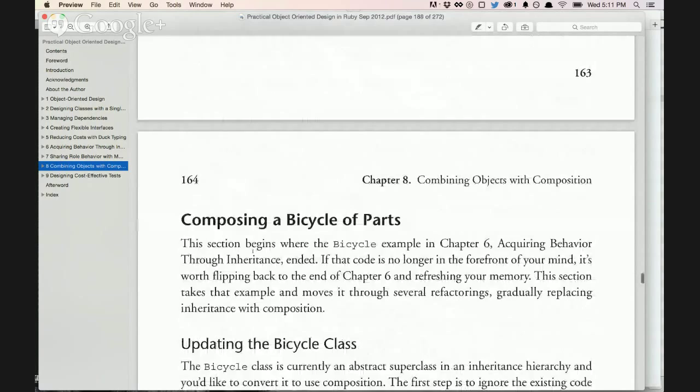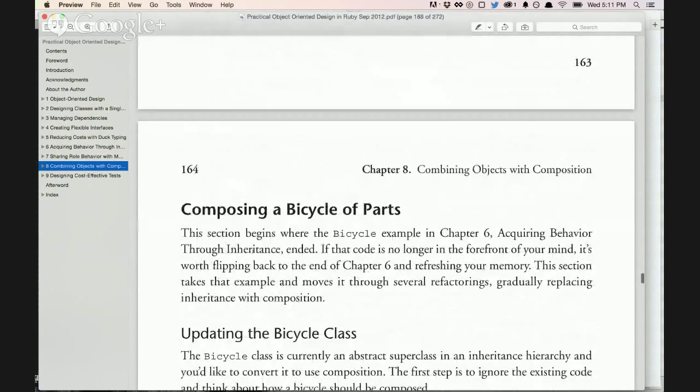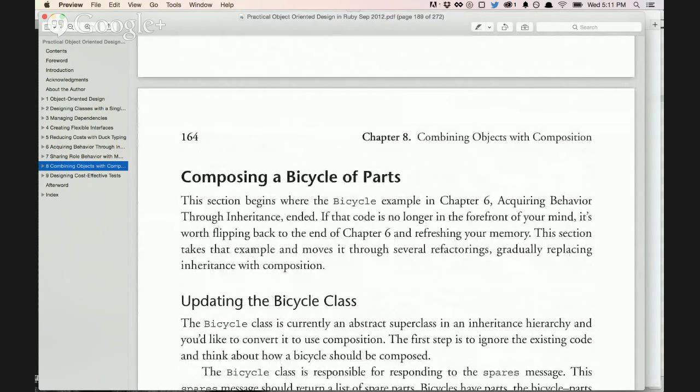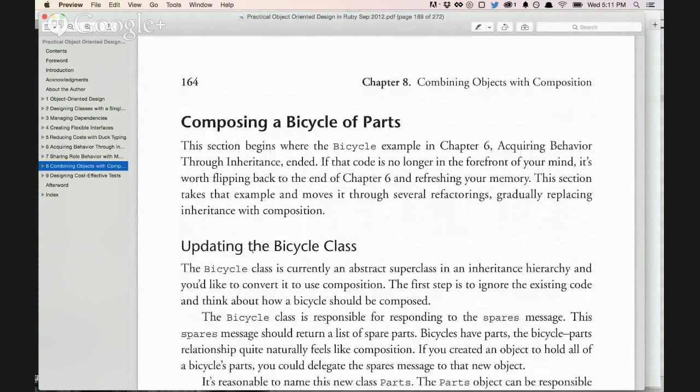So composition, it can be compared to inheritance, and I kept hinting at it every time I was talking about something to do with inheritance, kind of thinking too far ahead in the book. But I've always had a tough time understanding composition and knowing when to use it. And even with this project I just explained, I probably spent about 30 minutes literally writing down on paper which way would be better, mapping it with, not a Venn diagram, but with trees, and trying to figure out, should I do this with composition or should I do this with inheritance?